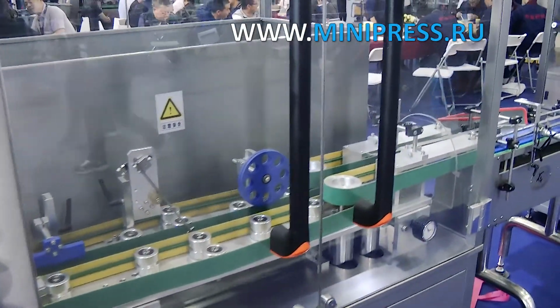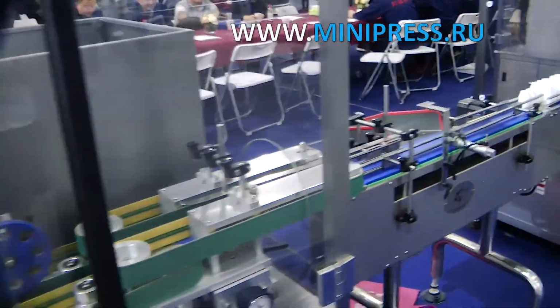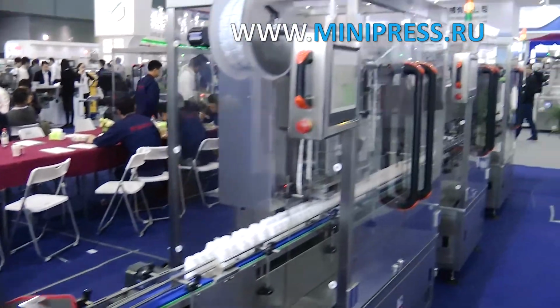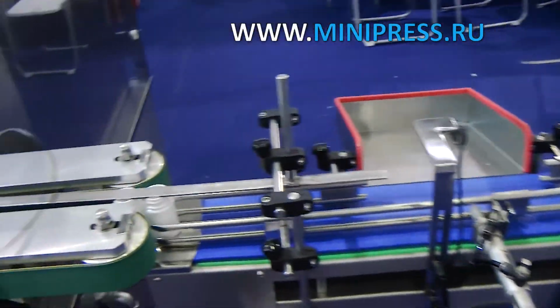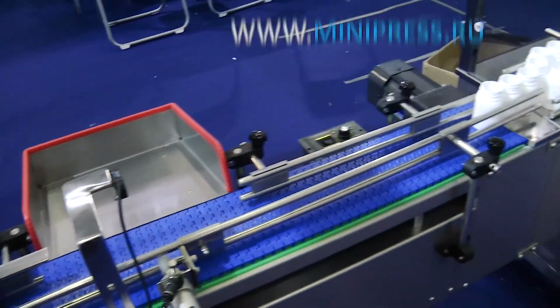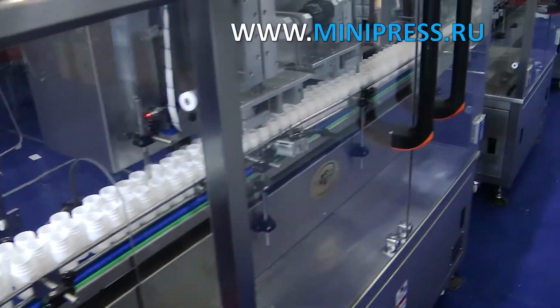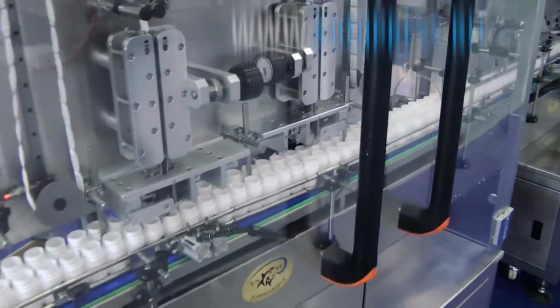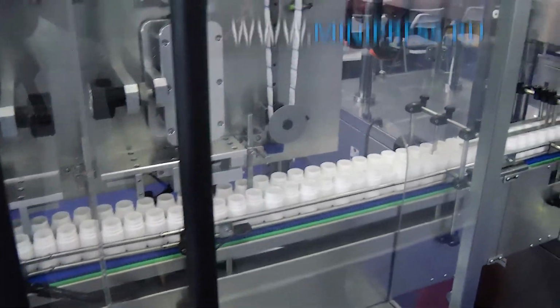The manager, a man, talked to me like a professional. He asked specific questions about the desired capacity of the machine, the size of the bottle, told me about the terms of delivery. I told him I also wanted to find a labeling machine for these bottles. During the consultation stage he suggested a line for filling and screwing plastic bottles, which I was able to quickly negotiate with the company management. Within a week we signed a contract for the equipment.